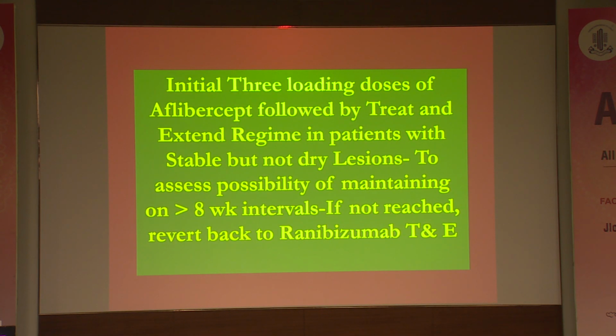Nowadays, we've started shifting to aflibercept as the initial drug of choice. Now, if you're doing initially aflibercept, and the patient does not become dry after 3 injections, this patient will have to go into a treat and extend regime directly. And unless you get an interval of more than 8 weeks on this treat and extend regime, it's not worth putting him on it. You might as well go to ranibizumab. We'll come to that.